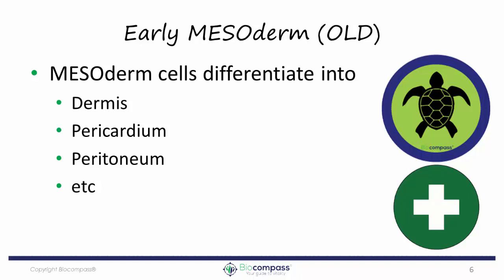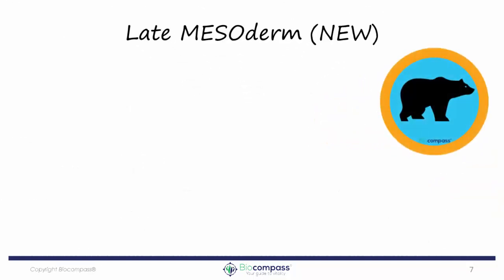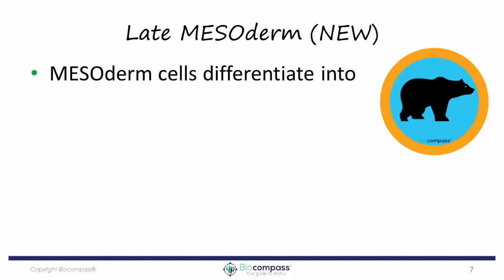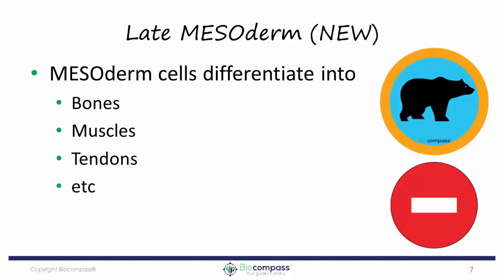Now let's move to the newer type tissue. When we have early mesoderm, we have late mesoderm, which is a new type of tissue, which is bare tissue with an orange border. Mesoderm cells also differentiate themselves into bones, muscles, tendons, etc., with movement stability. Because this is new type of tissue, the bare tissue, it is cell minus, cell reduction, bone decalcification, muscle atrophy, cell minus or less function in the adaptation phase.